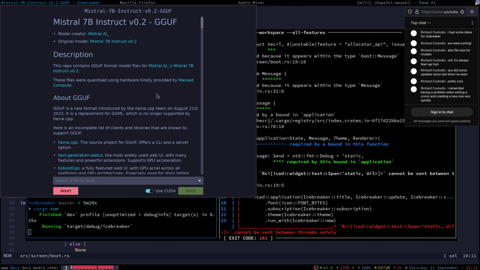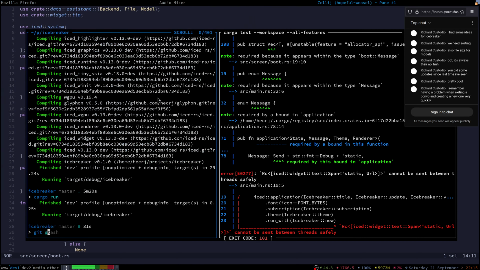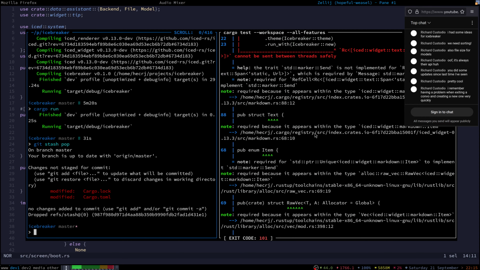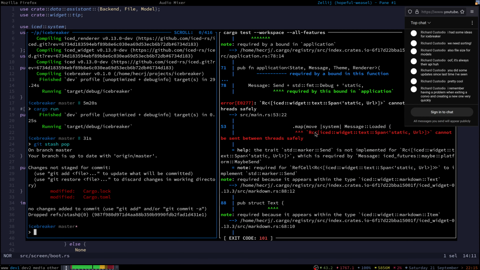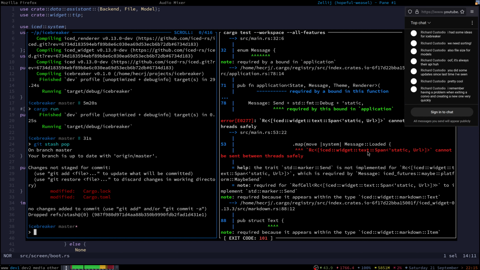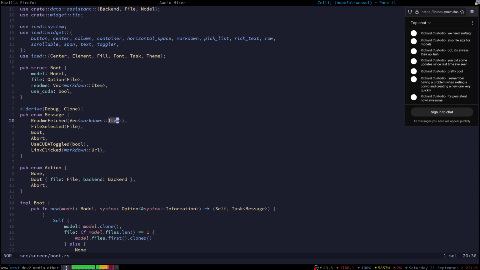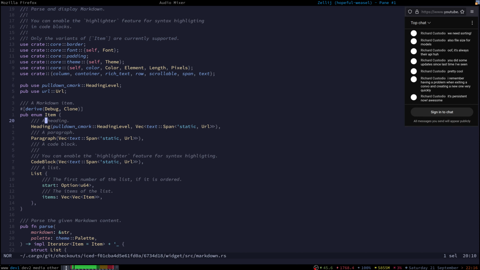And the problem now is that if I try to update, we hit, what it's basically saying is widget text span, these Rc widget text span. This is what we are using for Markdown. This cannot be sent between threads. It means that this item here is not Send because it has Rcs inside.